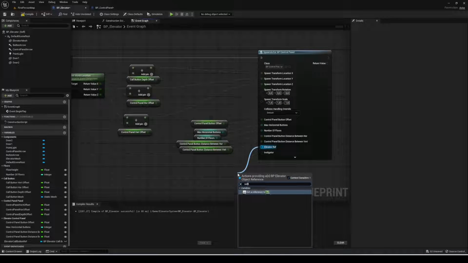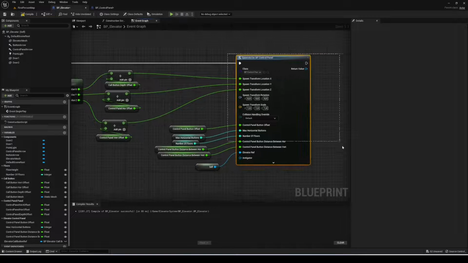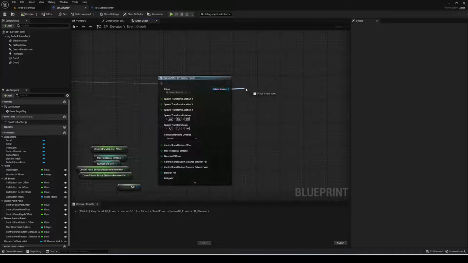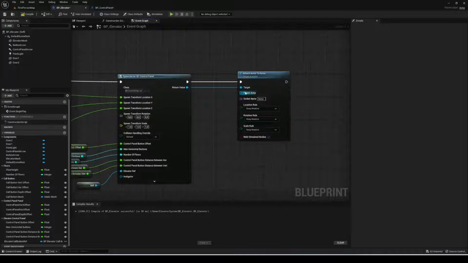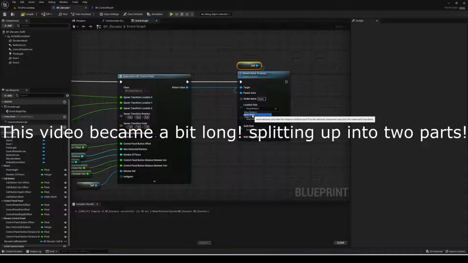Elevator ref is ourselves still. Now, this one, we want to be able to follow the elevator though. So we do need to actually attach actor to actor. So when the elevator goes up, we want this to join. Parent actor is ourselves. We also want to keep world over on the rules. Like so.